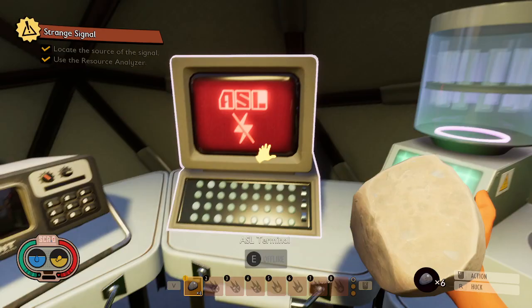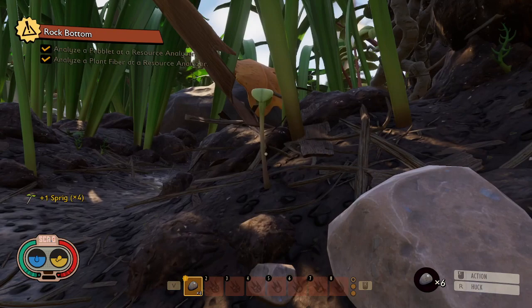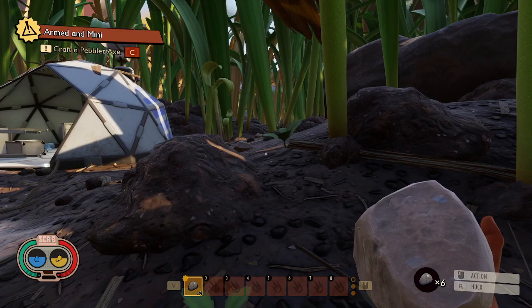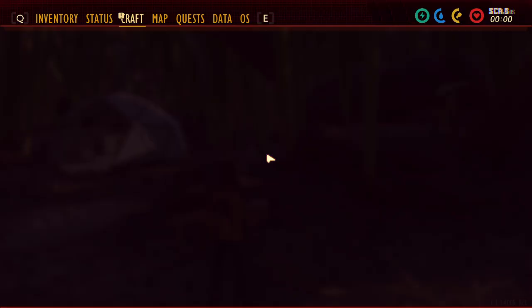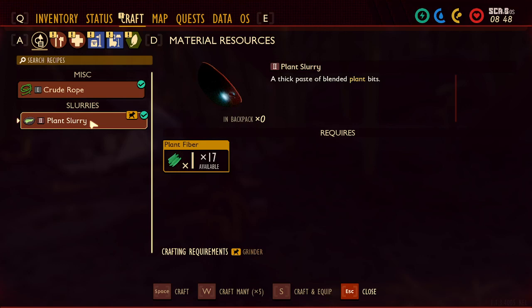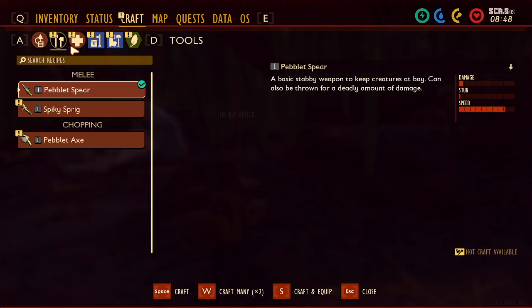What are we doing now? Okay, let's just keep collecting. Can I look for more science equipment? Okay. Craft a pebble axe. Okay. Plant slurry, what? Is that like healing? Not sure. I know that's healing there. Fiber bandage. Okay. What else we got?